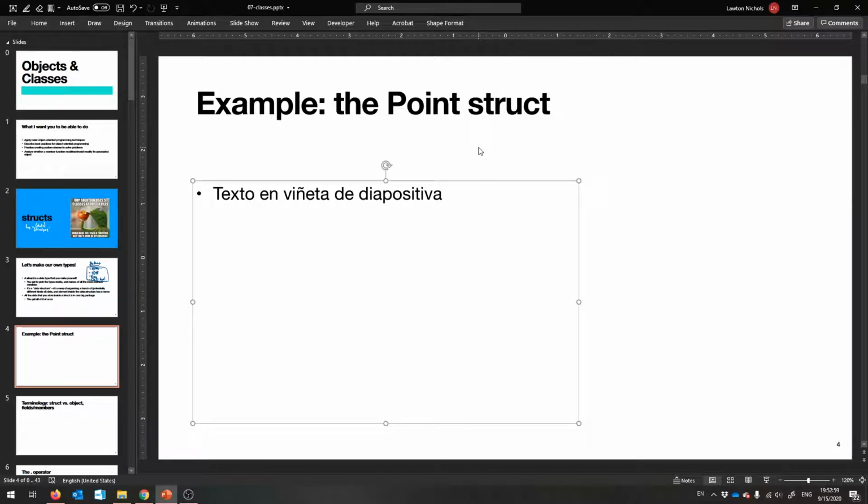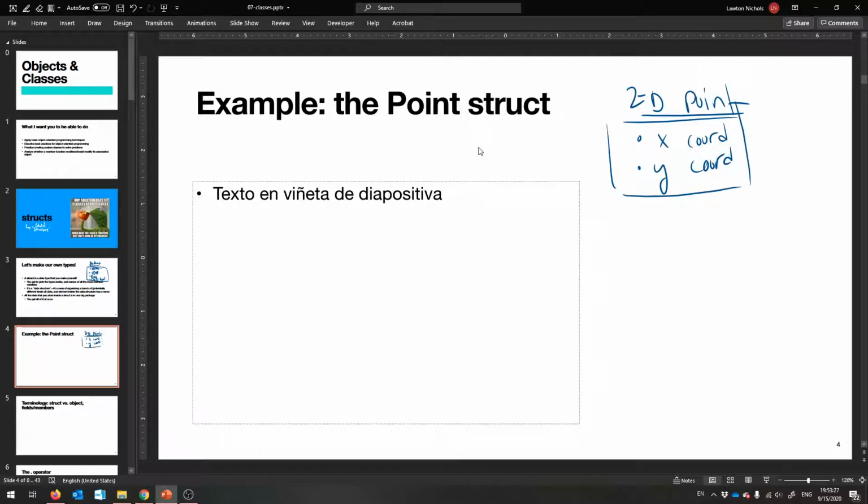So here is an example of a struct that you might use in your program. It's called point. So a point, let's pretend it's a two-dimensional point. So a 2D point is made up of an x-coordinate and a y-coordinate, and usually you just keep those both around all the time. Right? They come in a package. They come together. You never want to separate them. You can't have a 2D point without both an x and a y. All right? So there's no separation there.